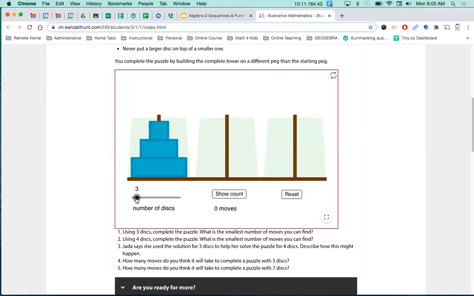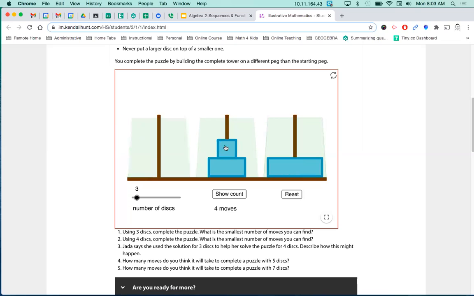Now, if I move this slider over, now I've got 3 of these. Okay, this one's a little bit harder. It took me a little bit of playing with it, but I think I've got it down to the least you can do here. I'm moving these one at a time, and I was able to get it down to 7 moves. So again, trying to go from the left side to the right side, I got 3 moves when I had 2 discs. I had, let's see, 7 moves when I had 3.